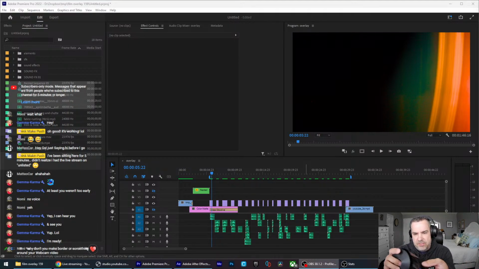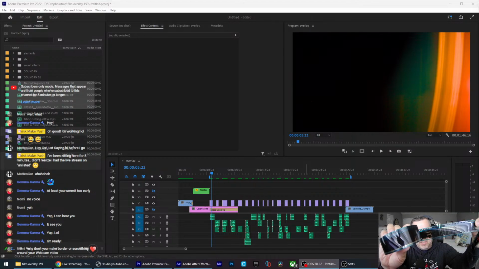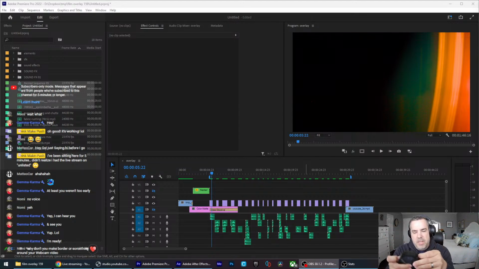And then I've also got some 35 millimeter film. Whenever I'm looking for film on eBay, I look for film that has a lot of imperfections. This 35 millimeter is not going to have a lot of imperfections, but it does have a lot of neat film leader stuff at the beginning. So I will scan that and use that for different stuff. That's the basis whenever I make an overlay.